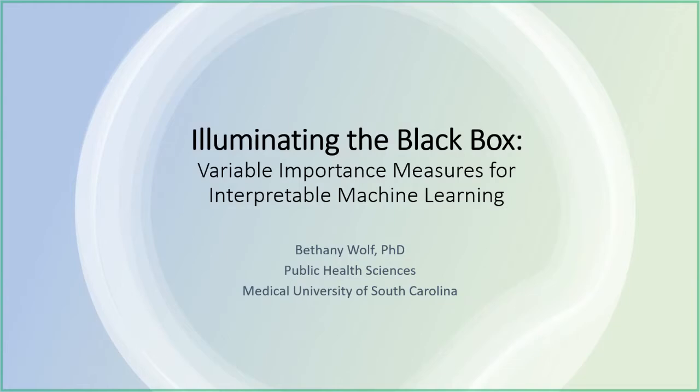So my goal today really is to provide an overview of some of the more popular machine learning approaches that people use to model relationships between predictors and outcomes, and then secondly to discuss some additional approaches that are available for, firstly, quantifying the relative importance of the predictors used to describe that outcome. So not quite as well defined as perhaps a beta regression coefficient from a linear regression model, but still providing you some idea of which predictors are the most important in making the determination of that outcome. And then secondly, exploring some graphical approaches for exploring the relationship between predictors and outcomes.